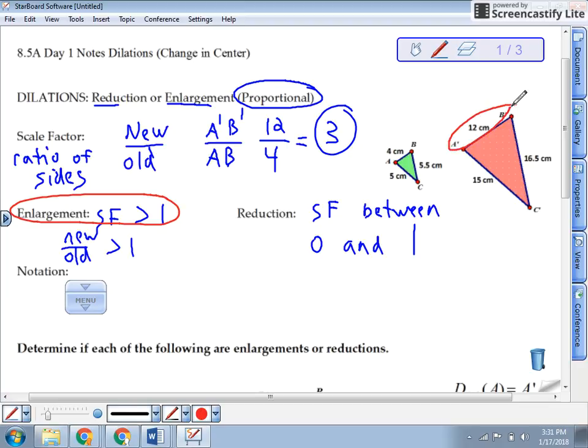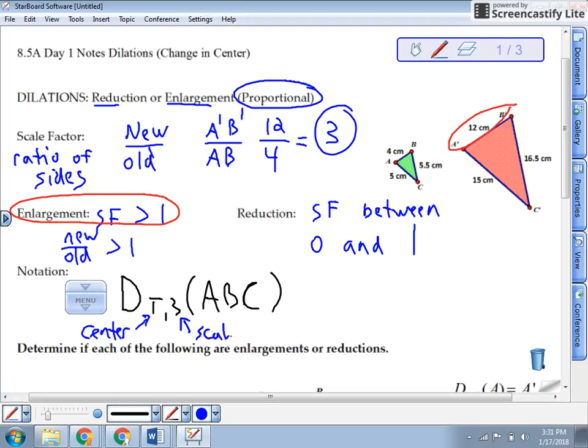All right, notation. Let's do that real quick so you guys know what this looks like. Notation for dilation. They're going to put a capital D for dilation. They're going to put this T here. Then they're going to put a comma. They'll put a number, subscript. And then they're going to put a shape. In this case, we'll just call it ABC. So this point right here, that's your center. The letter is the center of dilation. And this right here is your scale factor. So obviously it's 3, so that's going to be an enlargement. And then this is the object that you're dilating. Okay, so there's the notation.